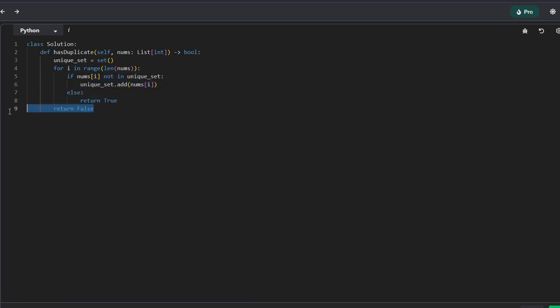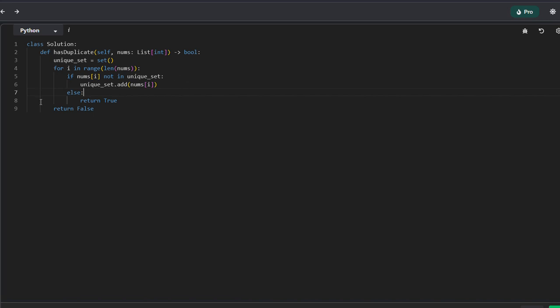The logic is, if my current index value is not in the unique set, we add the current index value to this set.